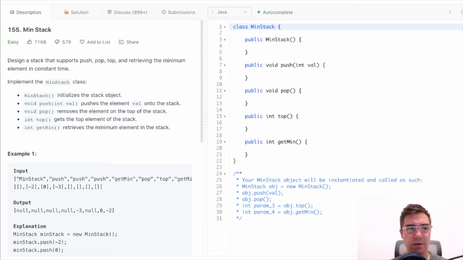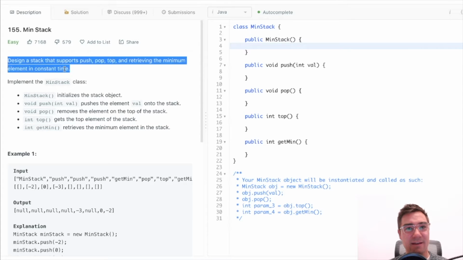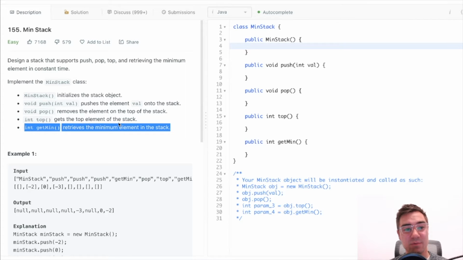All right, so I'm going to start coding up this Min Stack question. I spent a while on the iPad trying to figure it out, but it is difficult to get this last point here: getMin, retrieve the minimum element in the stack in constant time. I do not know how to do it, so I'm going to implement it in O(n) time for this one, but all the rest of these will be O(1). And then I'll probably look up the answer later or keep grinding on it and figuring it out. But here we go.